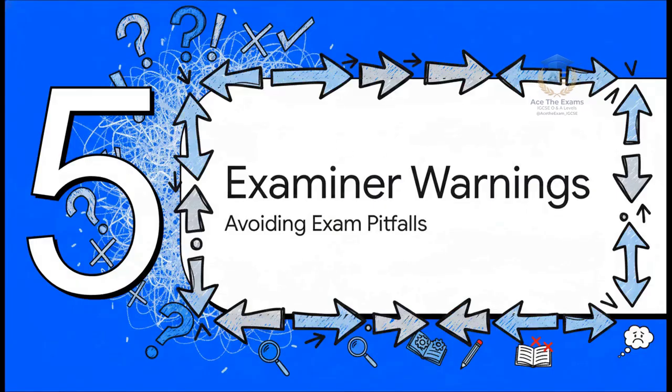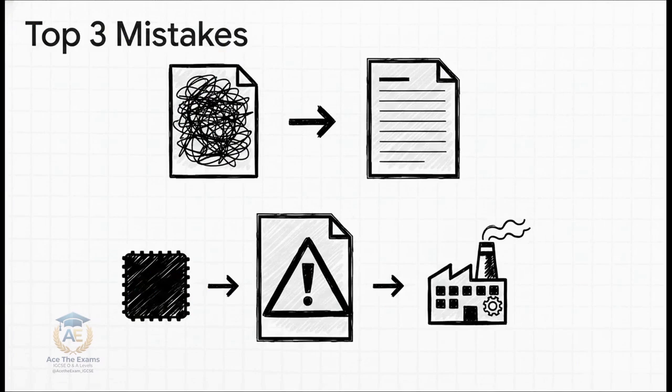Moving to our final pillar, Section 5, Top 3 Examiner Warnings. Pay very close attention here because this is where the principal examiners explicitly tell us why students fail to achieve top marks. This is exactly where Alex and Sam had their biggest personal breakthroughs during our session. Marks are incredibly easy to lose if you ignore strict conventions. Mistake number 1, forgetting proper format.